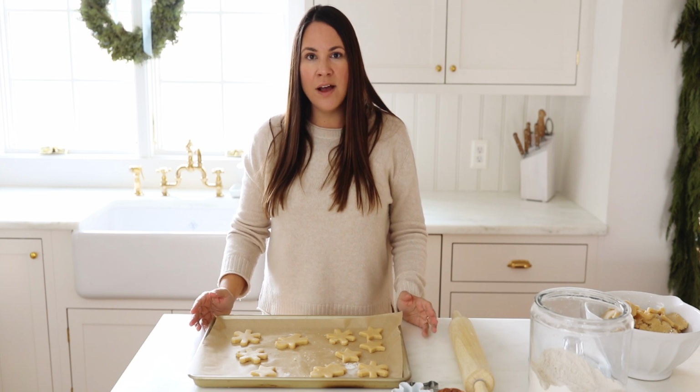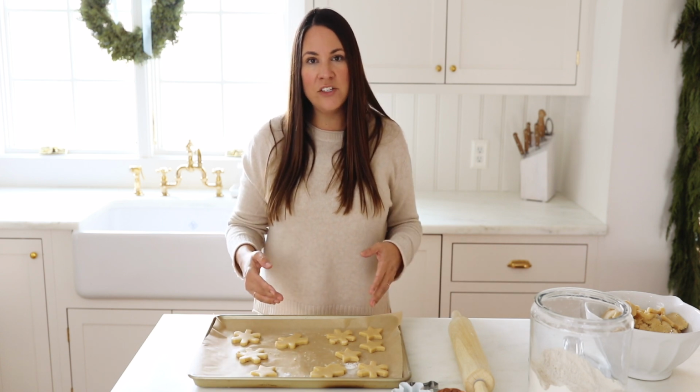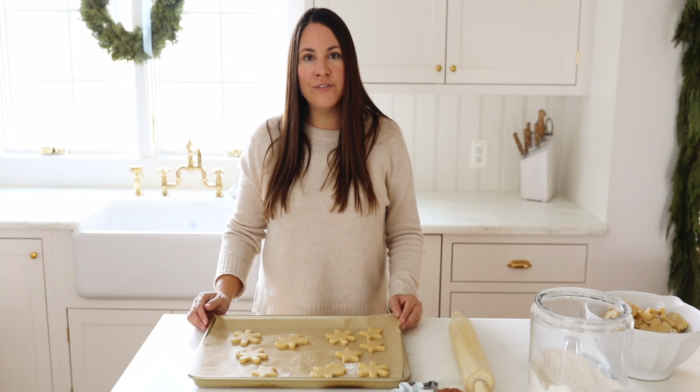Now I'm going to bake these at 400 for about 6 to 7 minutes. Again, keep in mind that how thick you roll them will definitely change your bake time, as well as altitude, so carefully watch them. While these are in the oven, I'm going to give you a couple tips to make these sugar cookies so amazing and so easy. One is that not only are you going to refrigerate the dough, but if you refrigerate the dough while you're rolling out another batch, any excess dough, just pop it back in the refrigerator, because chilled dough is so much easier to work with when you roll it out. Not only that, the chilled dough will help it hold its shape while it's baking in the oven. You can make these for Valentine's Day, Christmas, Thanksgiving, really any holiday, any occasion, or just to make your kids smile.